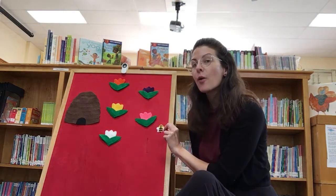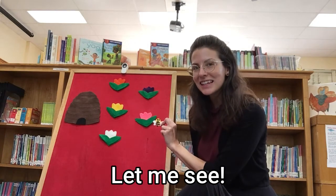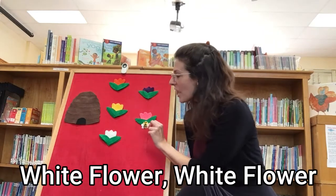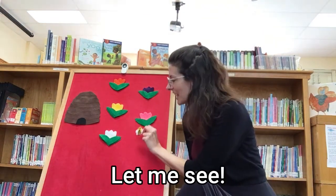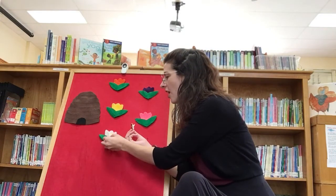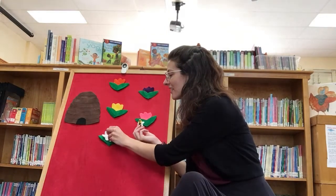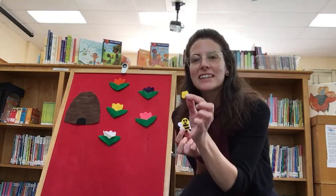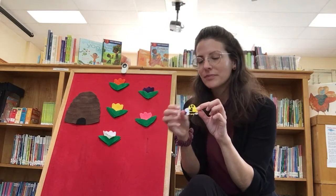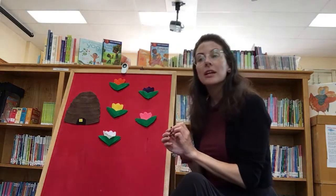And now we'll say, white flower, let me see. Ready? White flower, let me see. Oh, look, the white flower had some pollen. So we'll give that to our special little honeybee. Bzzz. And put it in the hive.